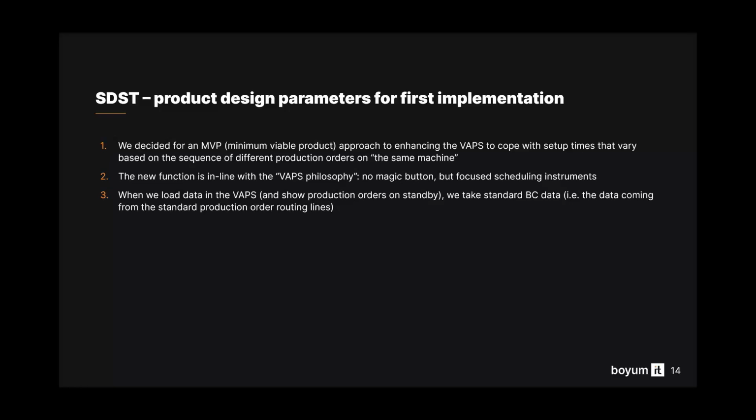When we load, it is native Business Central data, so that you can really see what happens when native Business Central data are treated with a new scheduling algorithm that does not do backward scheduling against infinite capacity, but forward scheduling with finite capacity. And if you want to use the new master data that we allow you to define, you have to tell the software. It does not happen magically or automatically in the background. We have a scheduling instrument where you can say, I actually want to see the result on the schedule if I apply the information I defined, let's call it in the setup matrix. And then it gets applied. If you don't hit this button, you created master data, but you're not using it.